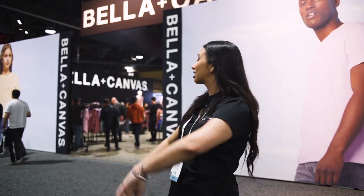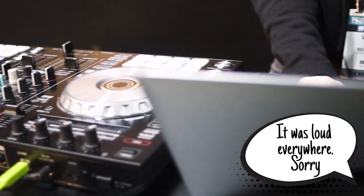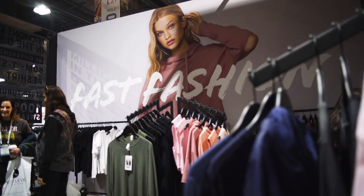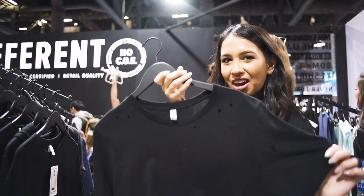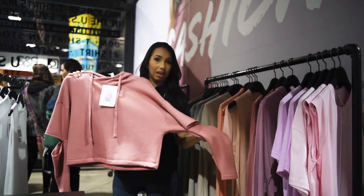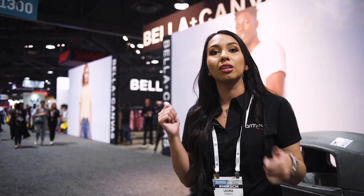That was amazing — so many nice modern-looking garments. We had to come outside because it was really loud in there with a DJ. This is the type of clothing you should definitely go for if you're looking to start a clothing line with embroidery, or if you're buying apparel to have embroidered by someone else to sell — maybe if you have a YouTube or Instagram following. A lot of the clothing just felt really good quality, like something you can buy at a store. All their clothing is eco-friendly and made in the United States, which is an added bonus. They're also giving away free printed shirts, so thumbs up to Bella Canvas.